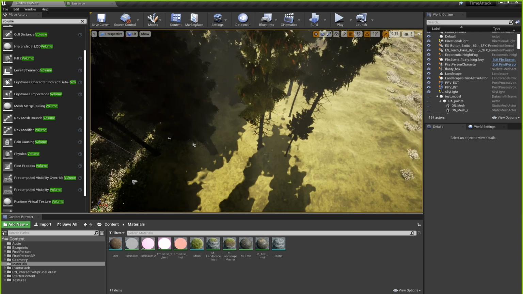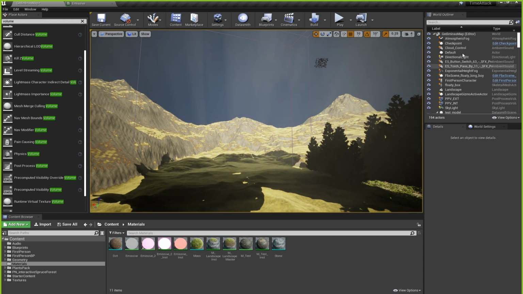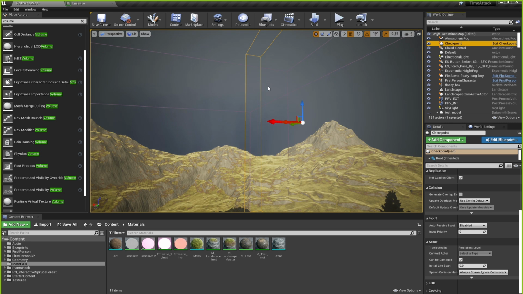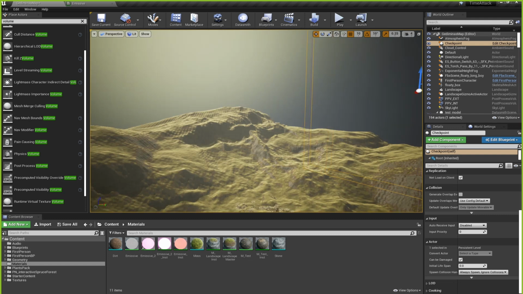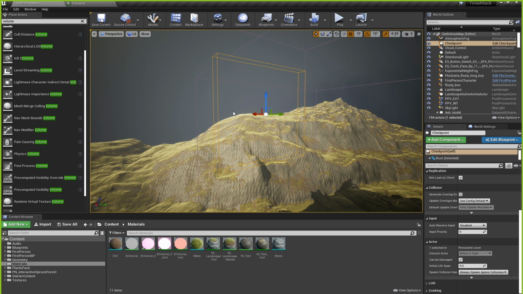It's actually going to be, wait, where's my... did I delete my... no, I still have my checkpoint. By the way, if you have an object in your scene, but you can only find it through the world outliner on the right-hand side of the screen, you can select it in the world outliner and then press the F button to focus on it, right? So the camera will move to it. So there's our checkpoint.